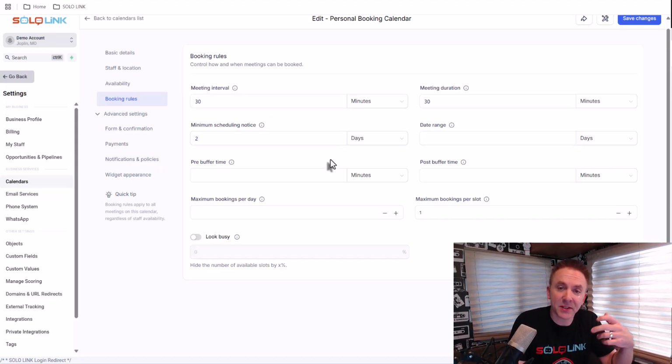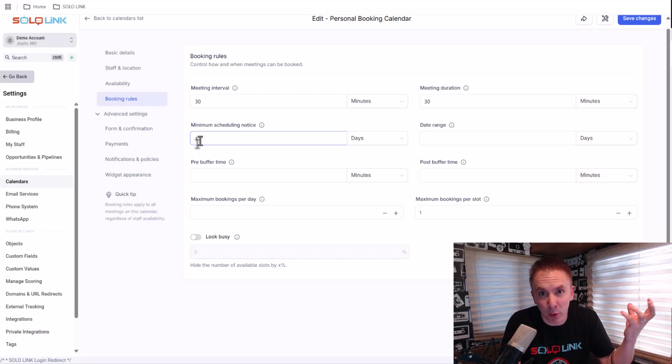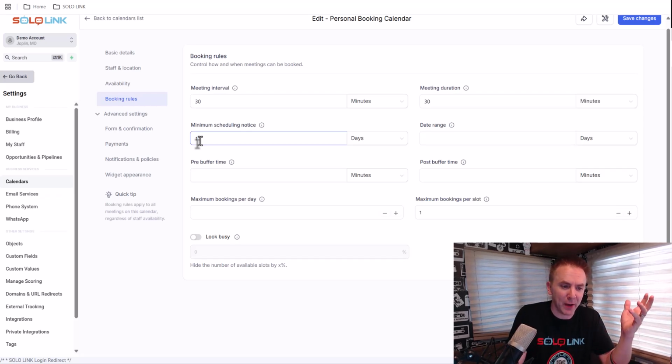Then do you want to have certain scheduling notice? Like, yes, maybe this calendar is public, but I always want a 2-day notice. I see most people usually lean towards at least one. Very rarely do I see someone say same day. Some do, but very rarely. Usually it's 1 to 2 days notice, meaning they can't book more than 1 or 2 days out, so you have time to plan and prepare for said meeting instead of being like, oh shoot, now I have a meeting in 1 hour.